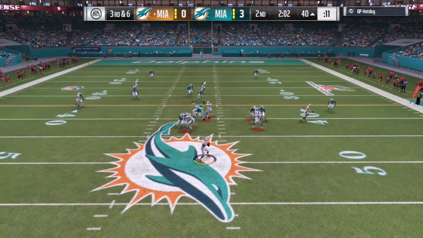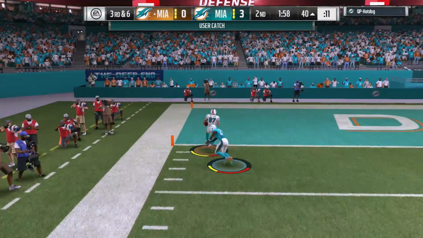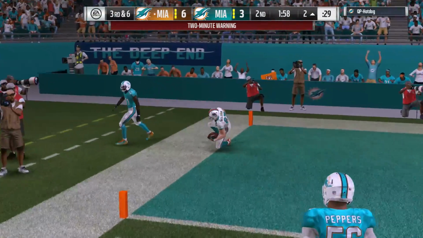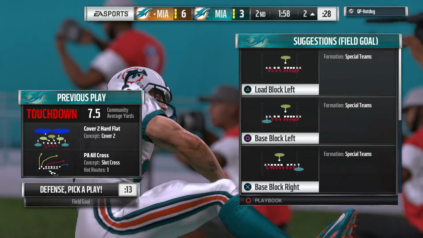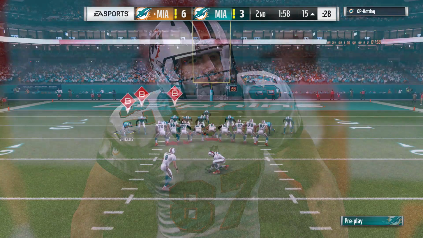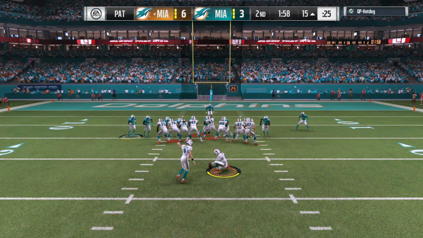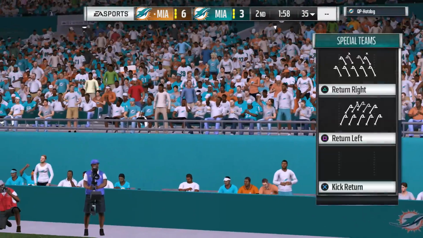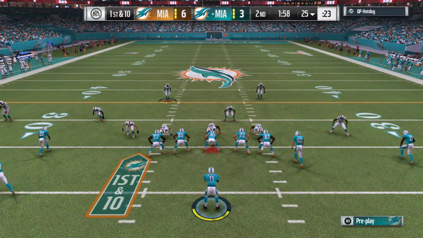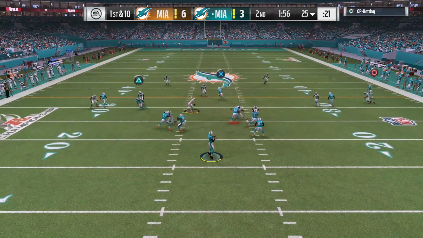Now, on 3rd and 6, he motioned a man to the left side of the field, which left Jordy Nelson completely naked in my defense. He found the perfect hole. I got to give him that. He found the wide open hole in my defense, motioned a man over, and picked up a touchdown out of it. So he did come back and put up a touchdown very quickly on my defense. But hey, he misses the extra point, so he's only up by 3 points. We can tie this thing up with a field goal.